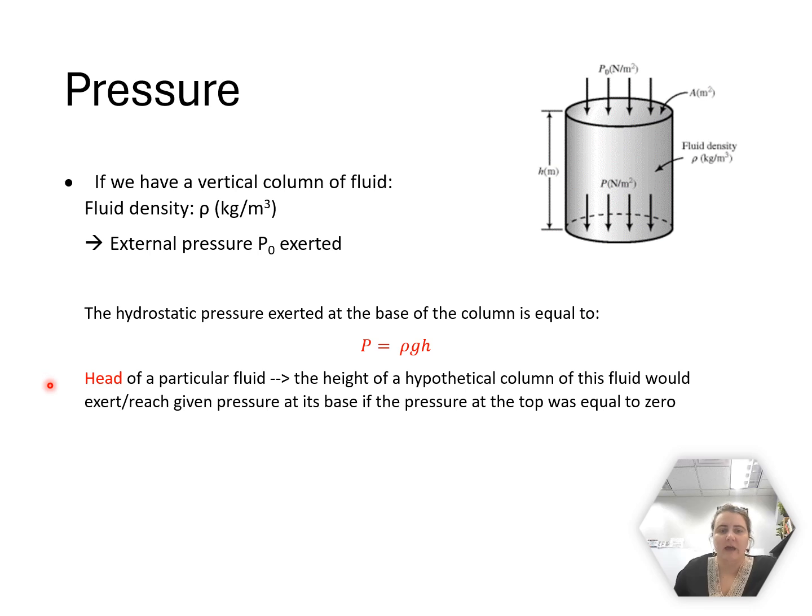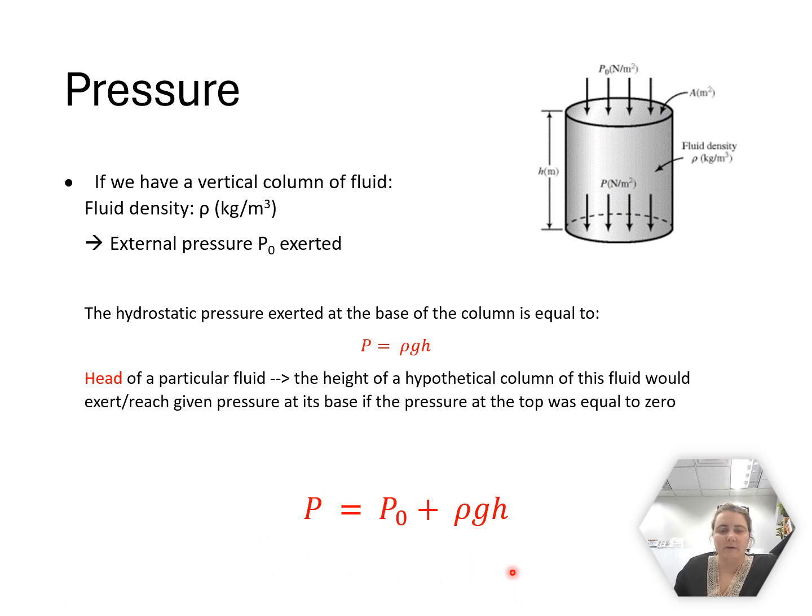That h also has a name. Sometimes we call this the head of a particular fluid, and that's the height of a hypothetical column of fluid that would exert a given pressure at its base if the pressure at the top was equal to 0. You'll see head a lot more when you get to fluid mechanics, or if you have taken fluid mechanics in the past, but just be aware that it is going to be a common term that you start to see in future classes.